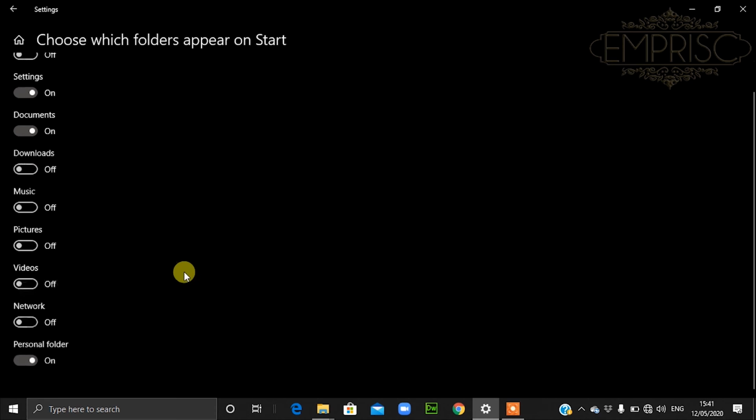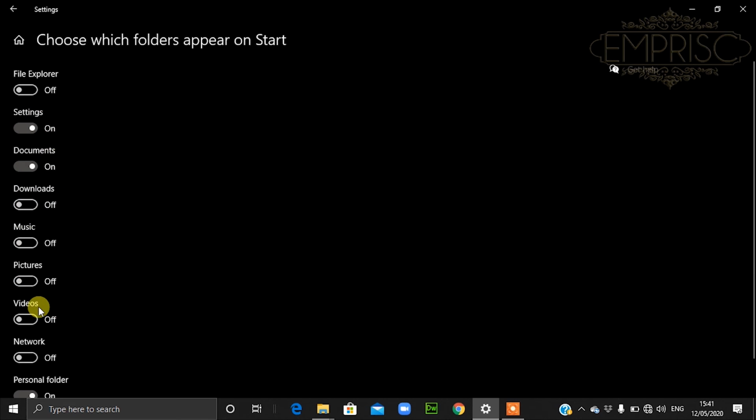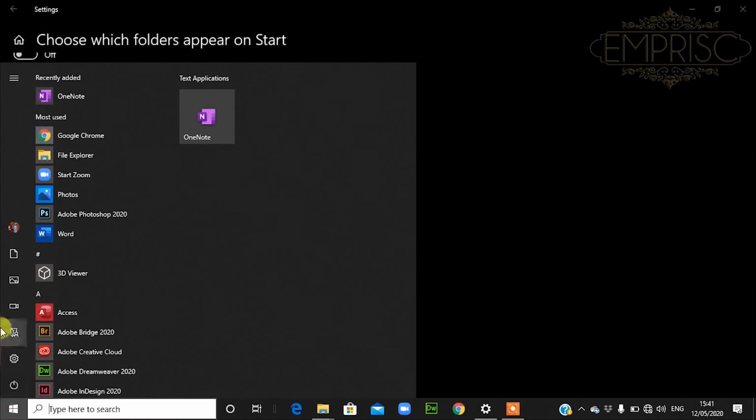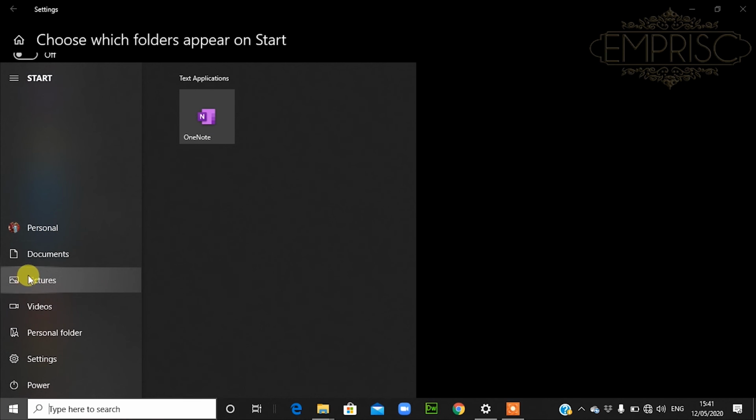When you click it, it will give you different options. And you can enable any of these options so that whenever you click on your start, you can see them on the side menu. So for example, if I enable videos and pictures, when I go back to my start, I can see videos and pictures.